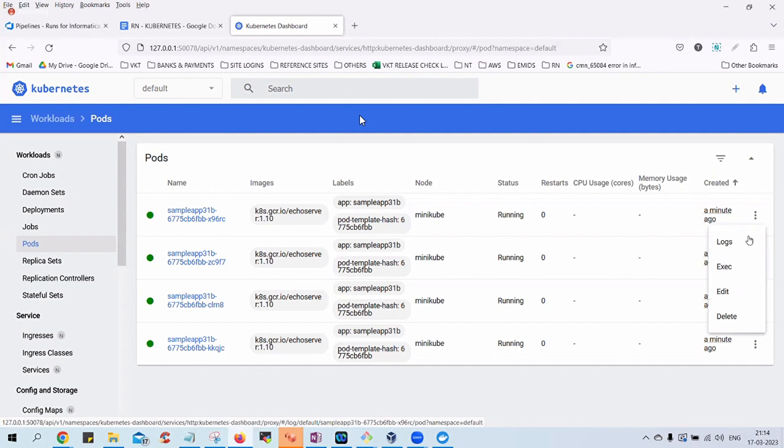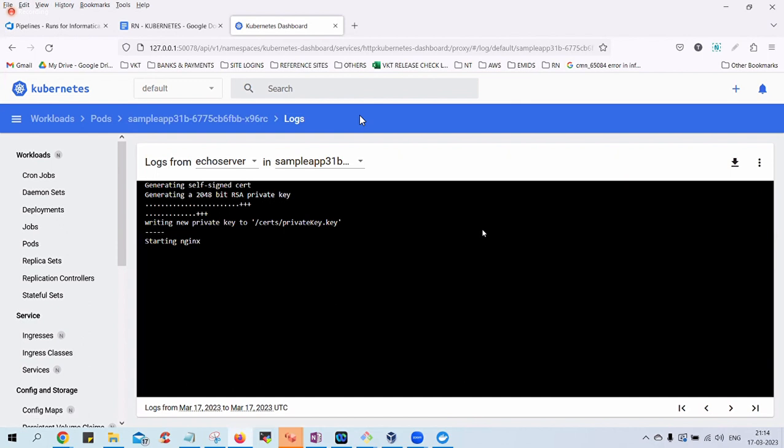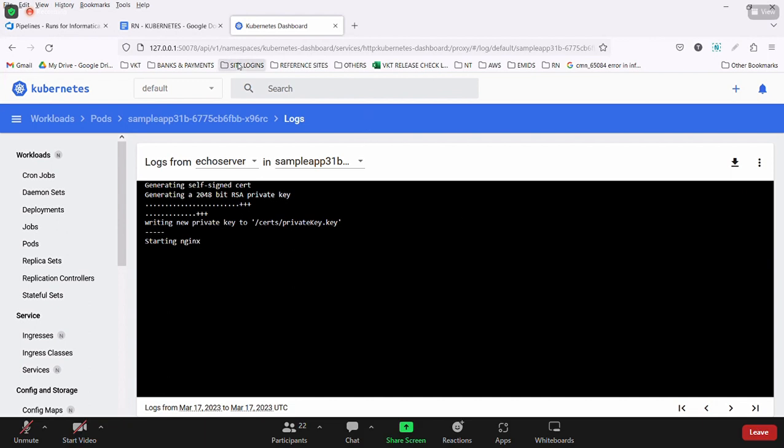Now you select any pod and you'll find the common options: logs, exec, edit and delete. You click on any one, it's the same story: logs, exec, edit and delete. Now, the first option is about logs, guys. If you click on it, it will show you the logs of this pod. Simple. If you want to see the log of a particular pod, you need to come here. And there's a command also. We'll practice that. kubectl logs with the container and this pod ID. That is simple.